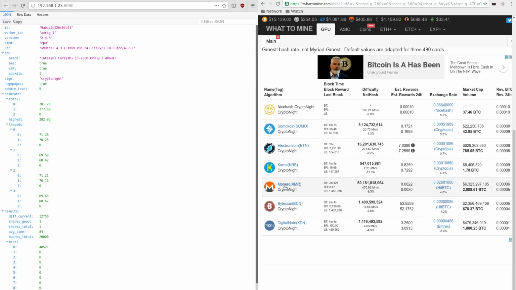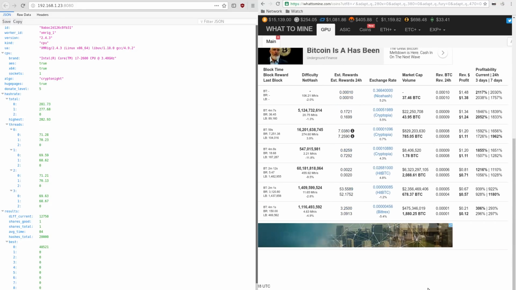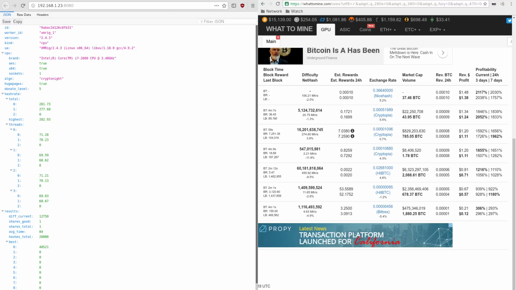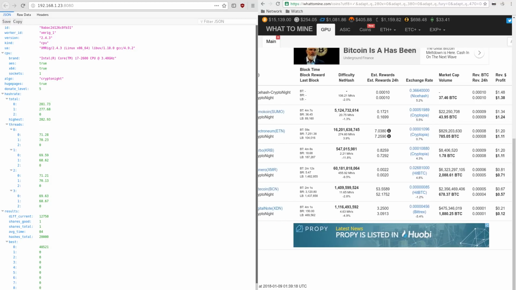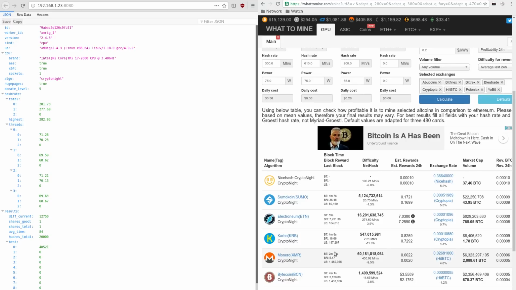So you can see Monero is actually lower on the list. If you mine at 280, you're going to be making 81 cents per day. So that's about, what, 300 a year. So it's decent for not running. I mean, that's minus power costs. So you already factored the power costs in. So it's actually like, because your FreeNAS server is running anyway, if you're running your server anyway, it's like a free $300 a year. And if you have a larger system, or if you're more efficient with it, you can actually make more money.